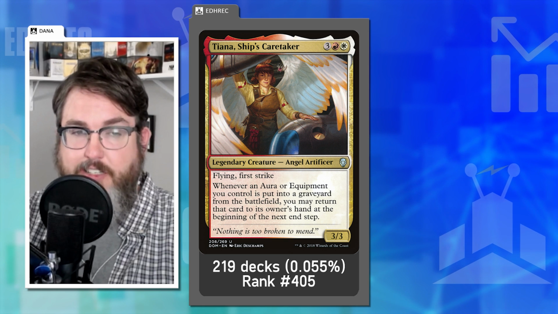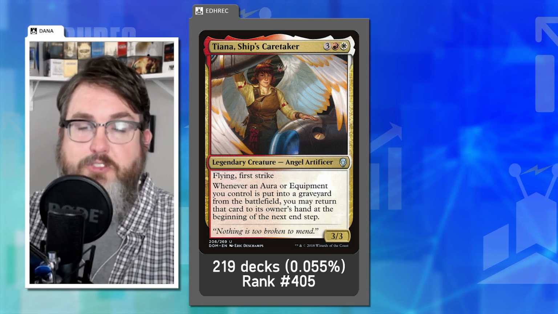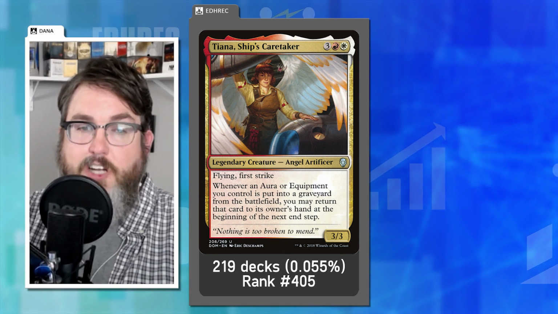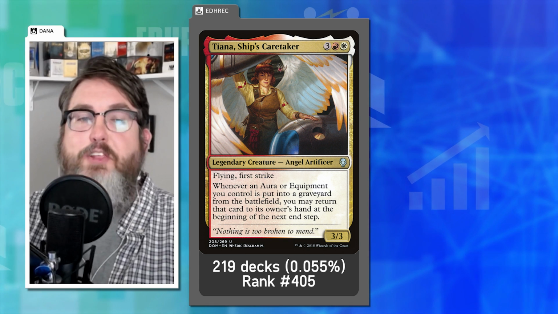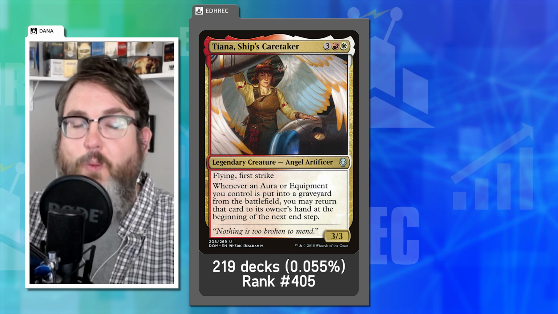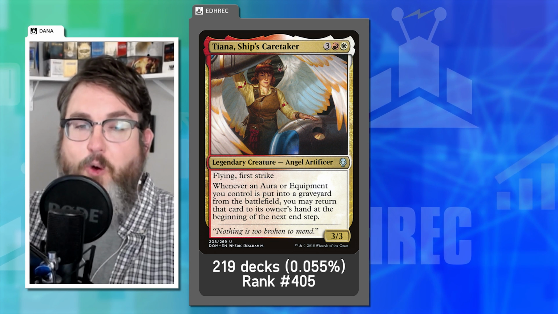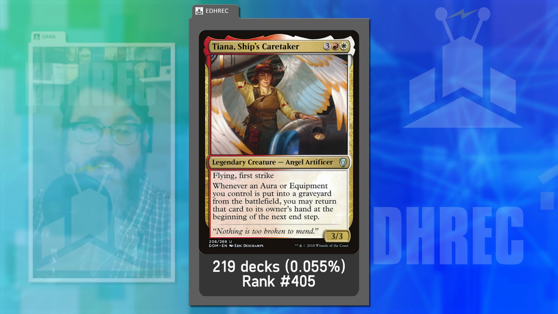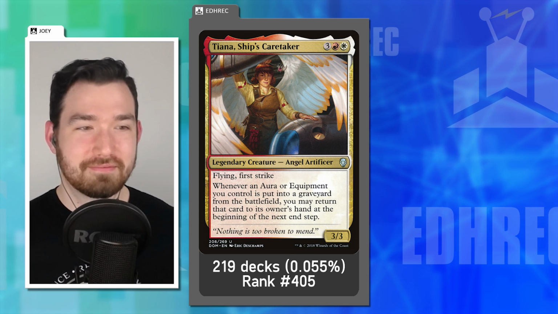It's only in 219 decks, but of those decks, they are very heavily skewed. There's 51 colored cards in her average deck, 48 are monocolored, and 3 are multicolored. And 46 of the 51 are white, leaving only 8 of 51 that are red. So there are only 5 mono red cards and 3 red and white cards in the deck. That doesn't bode well for red once again. It does not at all.